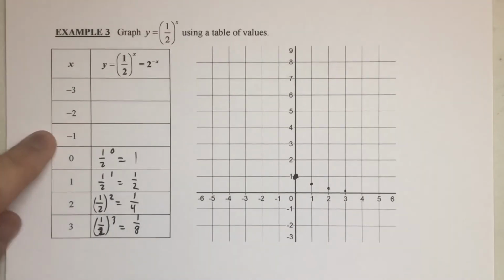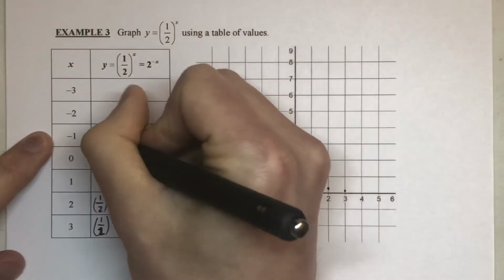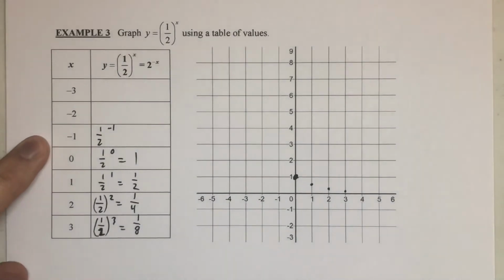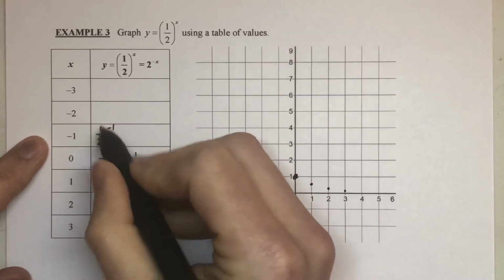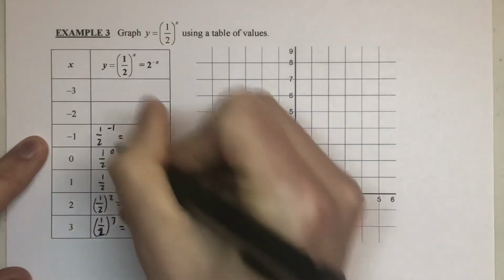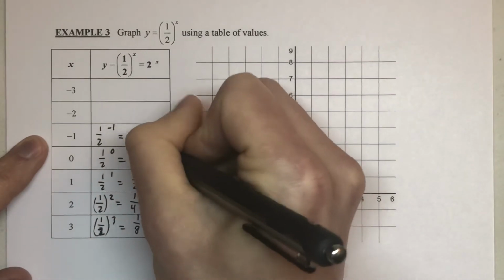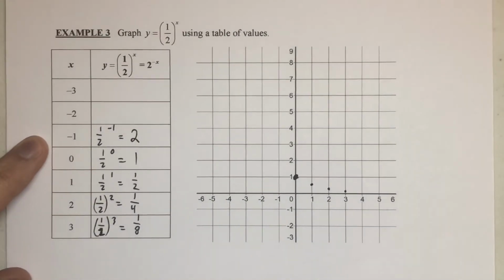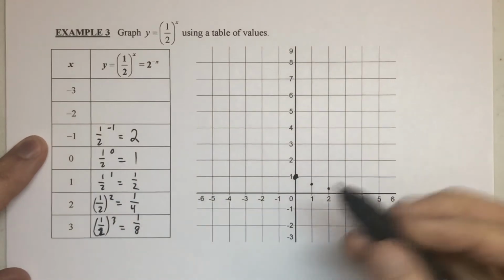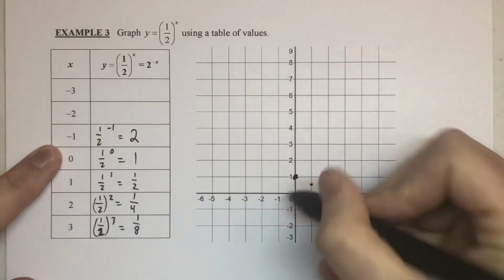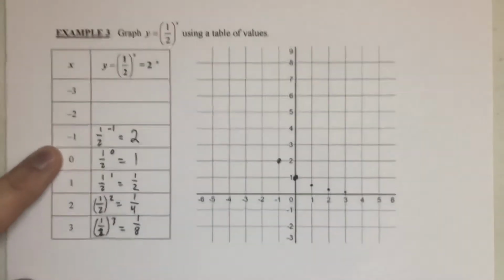And if we look at these negatives, now what happens when I have 1/2 to the negative 1? We said the negative is supposed to give you the reciprocal of this value. The reciprocal of 1/2 is 2 over 1, or 2. So this is 2 to the first, or 2. So plug in negative 1, and we get out a 2.